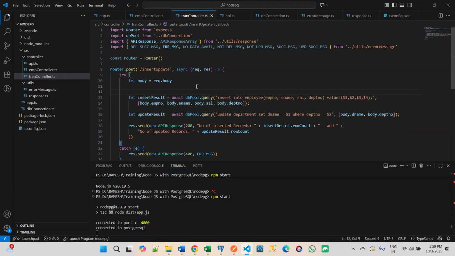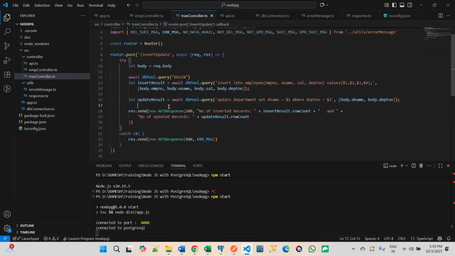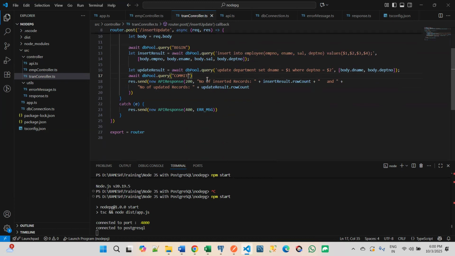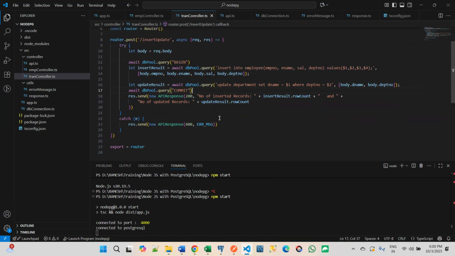So how to use a transaction: await db pool dot query, and here write begin, and after the update, await db pool dot query and commit. If you use these statements, then we will check.